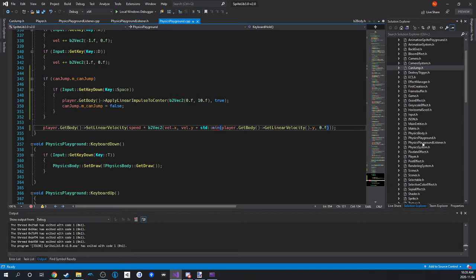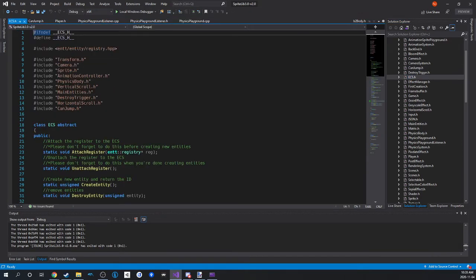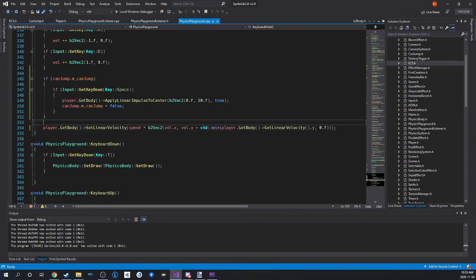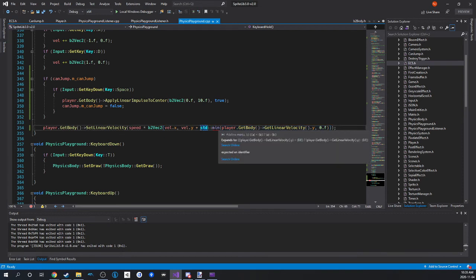All you'd have to do to implement all of that is bring it into your project. I also changed ECS a little bit because I had to include trigger. See, because it includes trigger as well, and that's it. But you just need to pay attention to what has had changes in it, and I'll always say in the video when there are changes, and I like to show them off in the beginning just to make sure that people know.